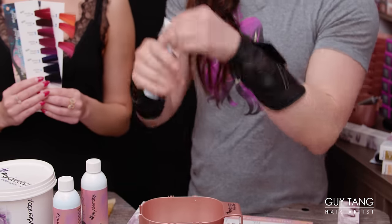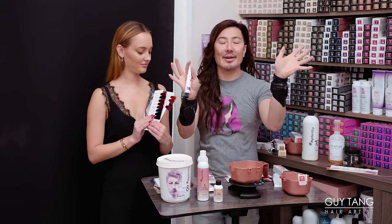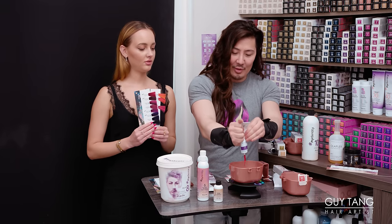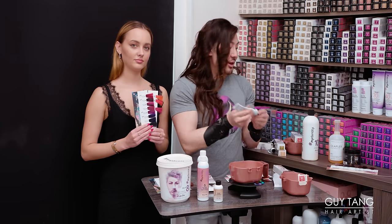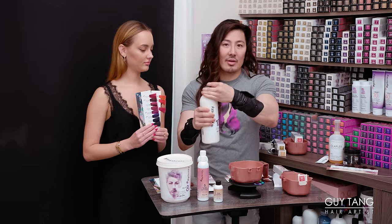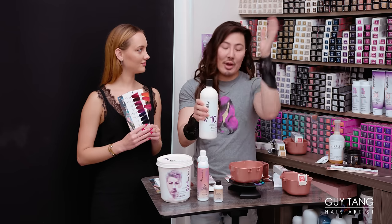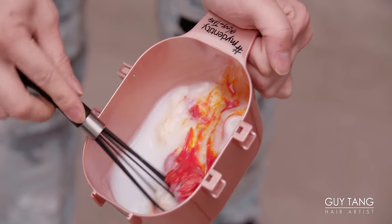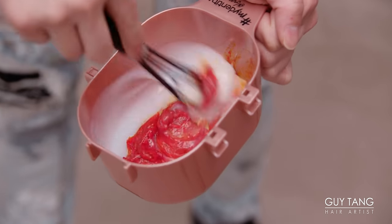7CRC is the most beautiful copper you've ever experienced. We've always done cooler rose tone, but for the first time, we decided we're going to go warm. All right, that's 7CRC equal parts with Midnight Love, and I'm going to do 10 volume as well. So everything is 10 volume. That's why your hair is going to be healthy. There's no aggression here. This is the Midnight Love 6 here, and that's the 7CRC. We're going to mix it together.